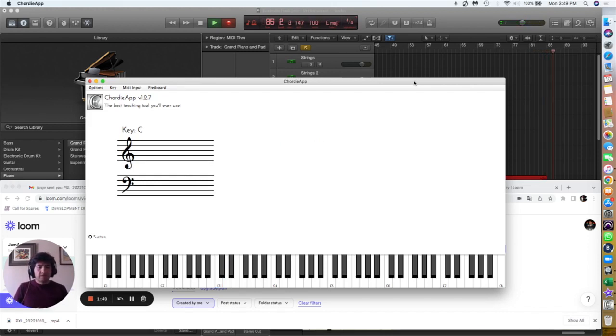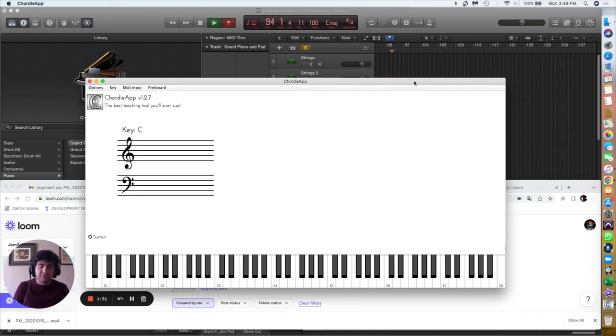Now, it's all very oral. I'm not saying, okay, I'm going to go from the 1 minor to the sub 7 of the 6. No, I just do it and it sounds good and I like it. And then I am going to analyze it, and actually understand what is happening.